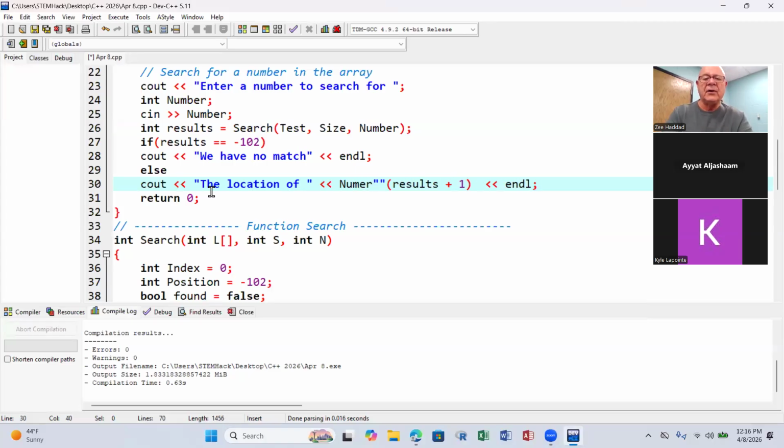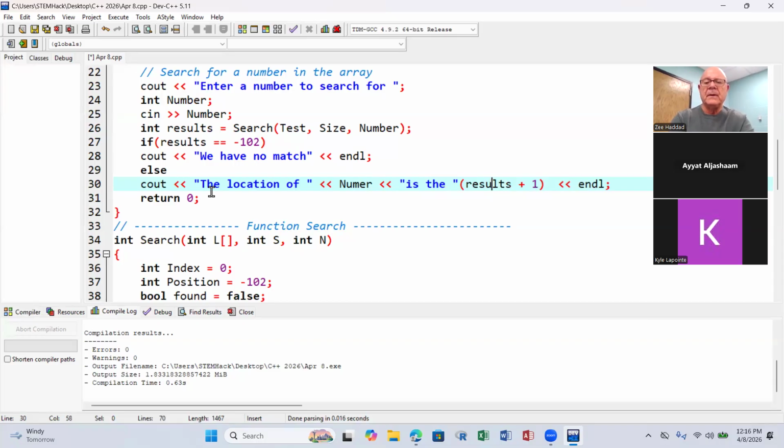The location of number is, now here we go, is, and we put that number, is the 7th, the 3rd location, the 7th location, the 8th location.